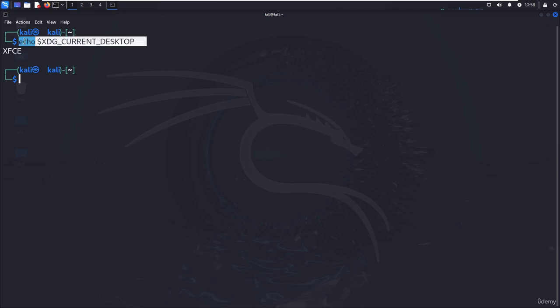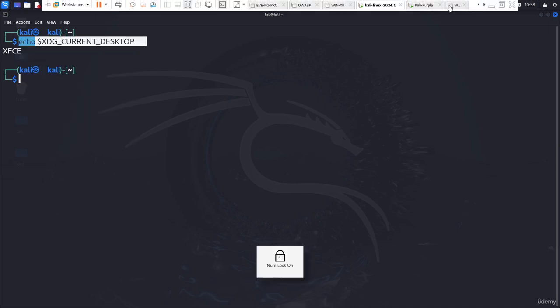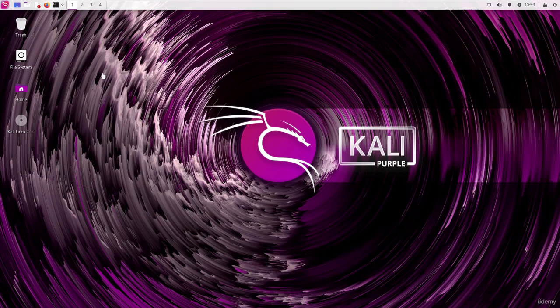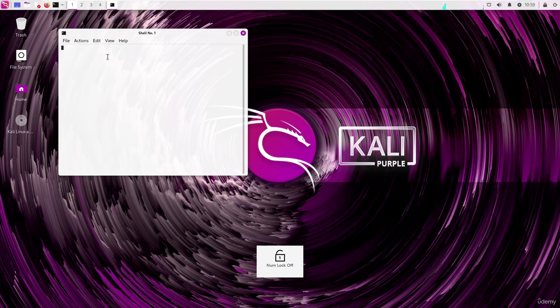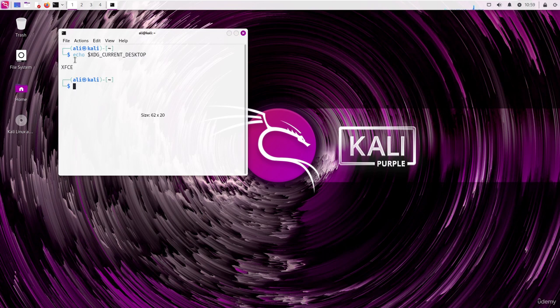And the same thing, if I copy the selection and go to Kali Purple, in Kali Purple if I open a terminal and paste the same and hit enter, yes, both are using the XFCE desktop environment, where you can see all these things.